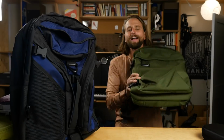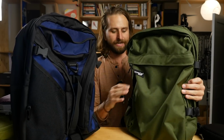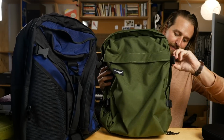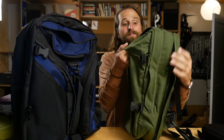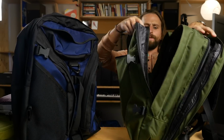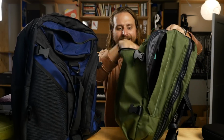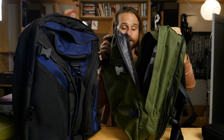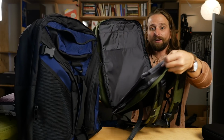Okay, so what other bags should we be looking at to compare this to? This is the Greenroom 136 Rainmaker bag, and the reason why I like this for comparing to this bag is because it's actually built on a lot of the same ideas. Here on this bag, you have a large internal section. You have a large external outer pocket, which also has organization built in, different from this, but lots of capacity on both of those. Then another large laptop and tech organizing thing.